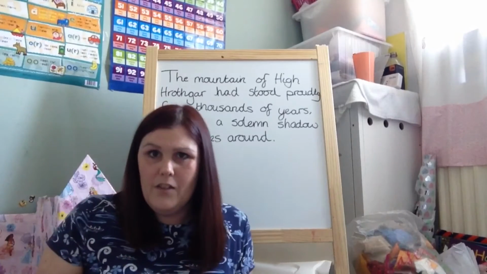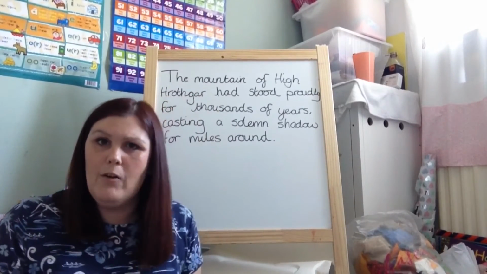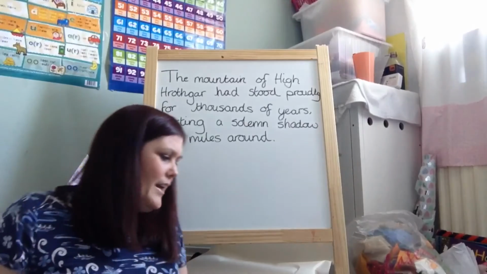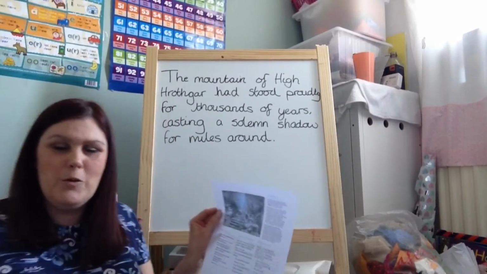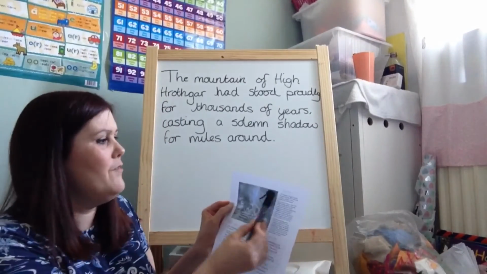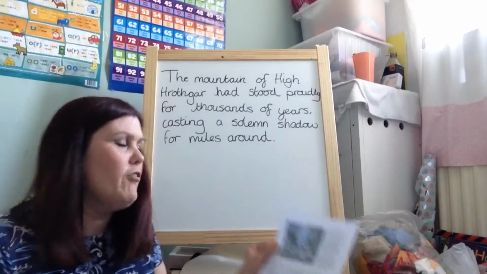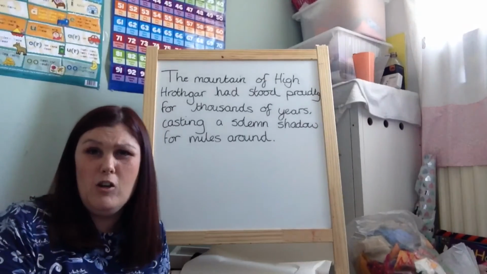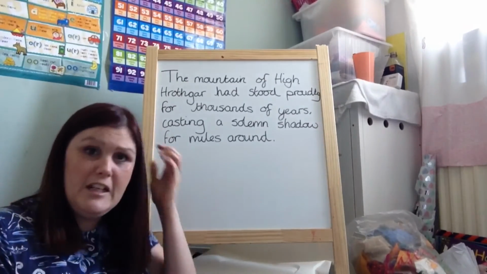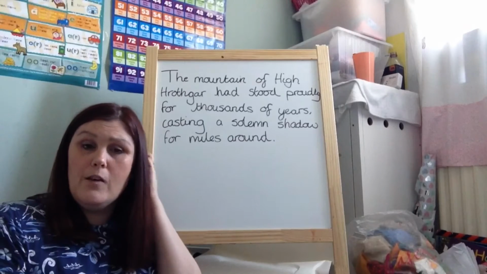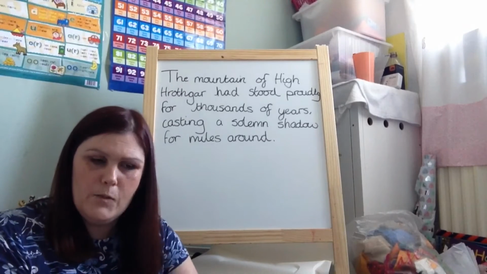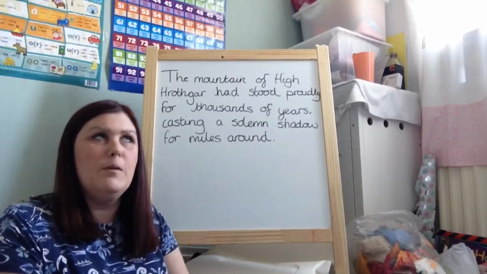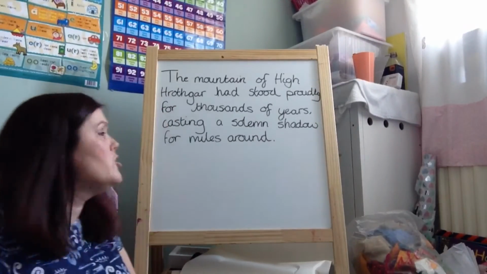So an adjective is a word that describes a noun, and a noun is a naming word. Now, I'm not going to do the whole of this for you because I want you to do it for yourself, so I've just taken a very small short first paragraph. And what we're going to do is we're going to have a little look at how you could do this. So we're going to read it, and all we're going to do is underline any adjectives we see. Now, there isn't very many in this first bit, but we can have a little look so I can just show you what to do.